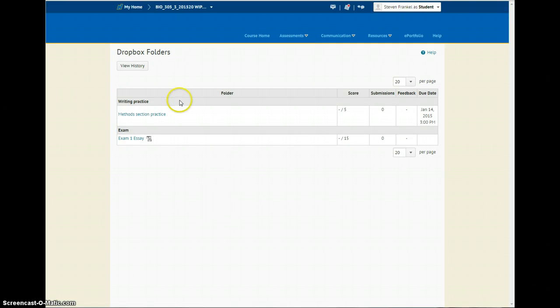At this point I have 2 of them posted, and what you will do in order to submit is when you have your paper written in a Word document form, you'll open this up and it'll have a blank for you to submit it to. I'll also be able to provide feedback directly through the Dropbox and through your submission portions here, and so that is how I will give you feedback on your writing assignments.